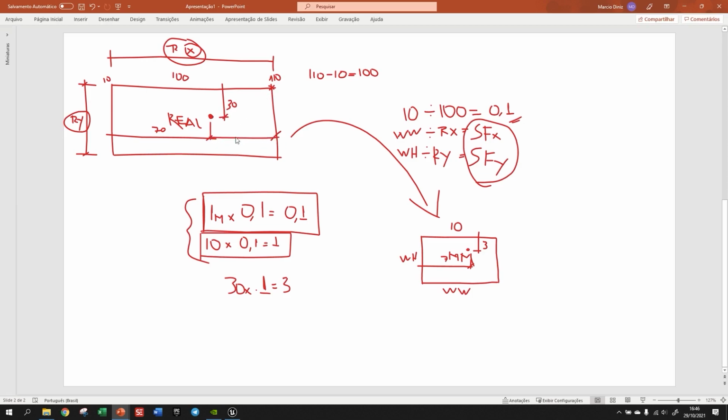So let's suppose this is 70 and this is 30. So the distance here is 30. So if I multiply this by the scale factor, yes, it will be 3. 30 times 0.1 is 3. And then since my origin on the minimap is here too, I have to move 3 pixels to the left. And if I want it to be positioned here, that's what I need to do, right?